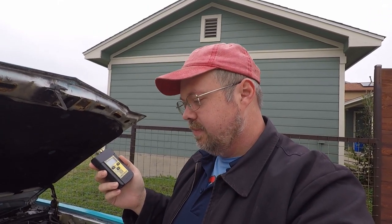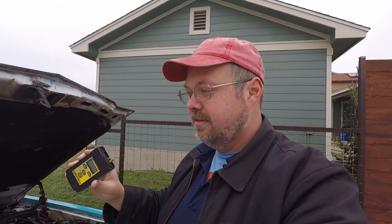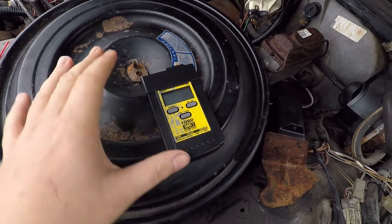OBD1 scanner. The Ford cars from like 1980 to 1995 used OBD1 to test the electrical system. So we're going to use this to see if the car can tell us what's wrong with it, because I certainly cannot. Theoretically, this should be fairly simple to use.